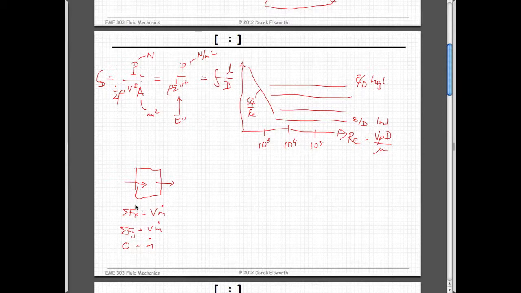You could do these using Reynolds transport theorem, or you could do them on this little cube, actually a square in 2 dimensions, x and y, to define that. So we have 3 equations, and instead of doing that on that particular geometry, we divide this whole flow system up into a whole bunch of elements. Each of these elements is basically the same as this. We have 3 equations written, and at each of these nodes, we have a velocity in the x direction, a velocity in the y direction, and a fluid pressure. So we have 3 equations and 3 unknowns, 2 velocities and a fluid pressure, and we're able to solve for those in the system. That's basically all this method does. It's called the finite element method.